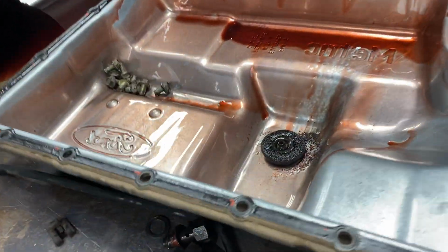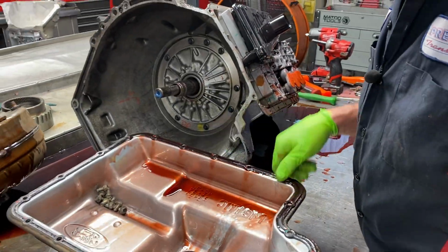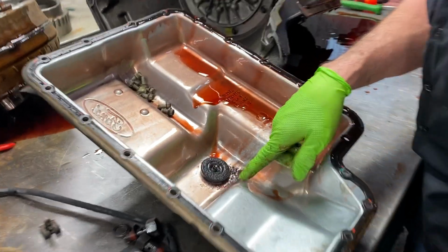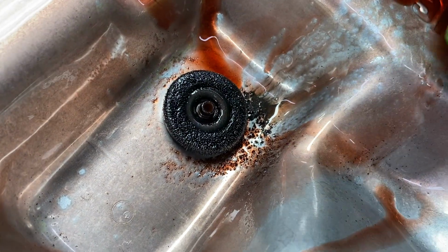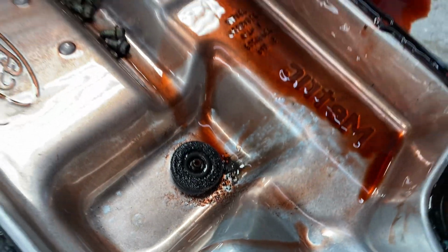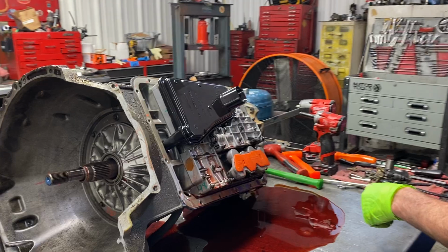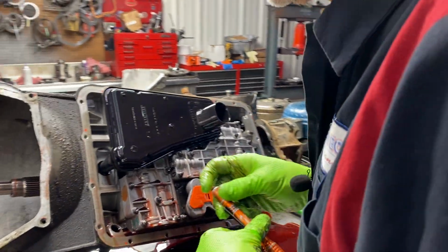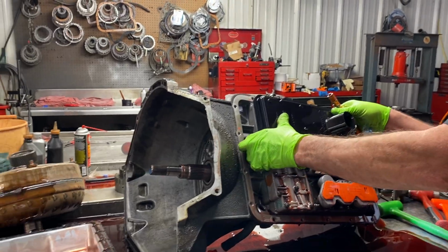And we have 0 metal in the pan, just a lot of metal on the magnet. Now you can tell here, this looks like fresh grindings. Like we possibly have a planetary failure, converter starting to fail, something like that. And these filters right here, what they do is they suck right off the top of that magnet. Worst place you can put a filter suction.